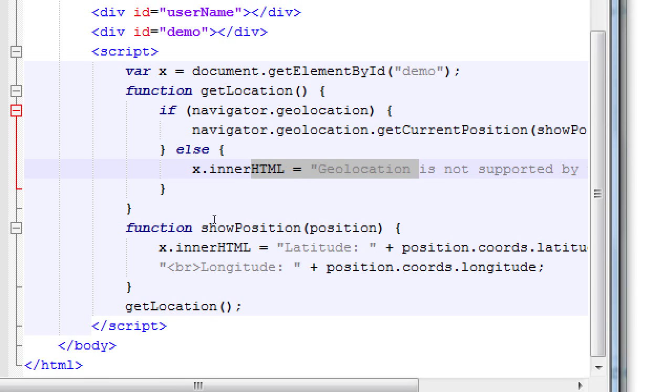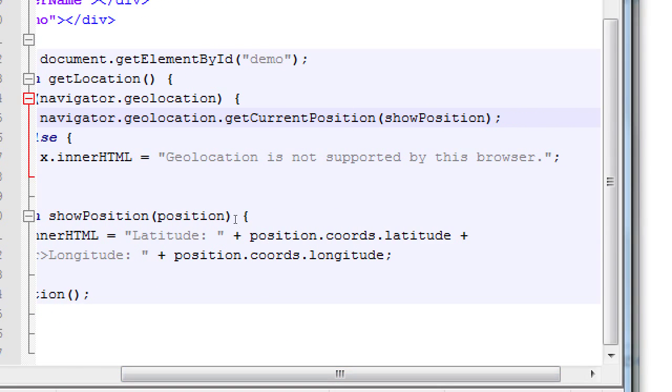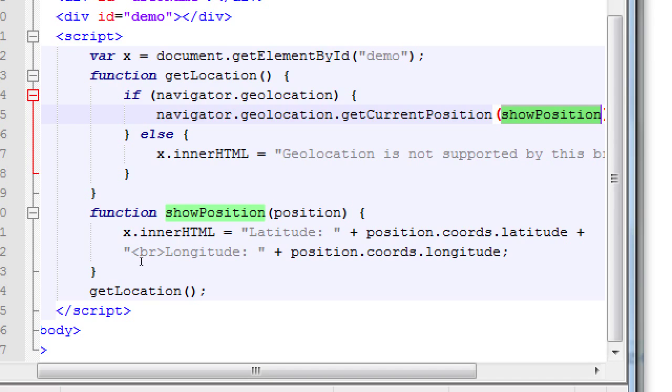So it then ran navigator.geolocation.getCurrentPosition, and that's actually going to check for a positive or a negative result. Only the positive result has been coded so far, which is show position. If we do get a result, if someone does click share this location, this is the positive result, and therefore the definition of show position is down here, which is: take this data that getPosition just acquired, and then use it here. Specifically, display it on screen like this. Get the latitude of the data, get the longitude of the data, and show it on screen.